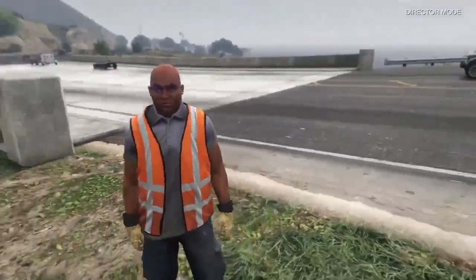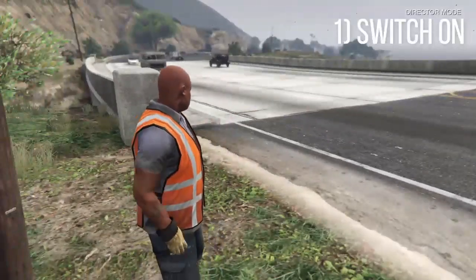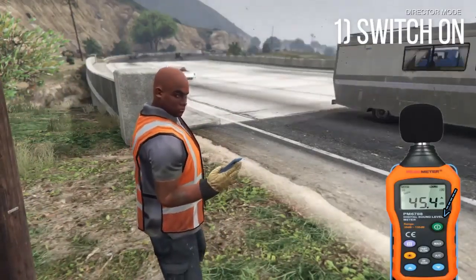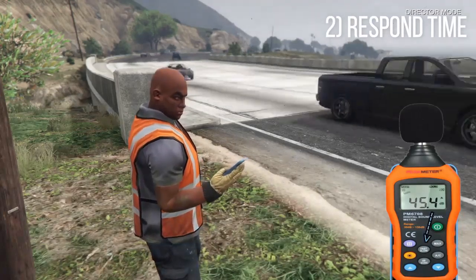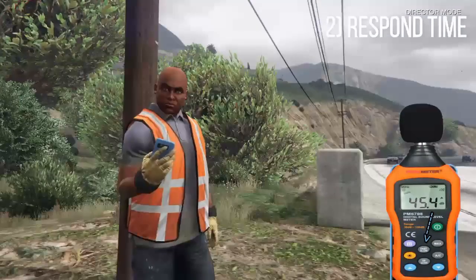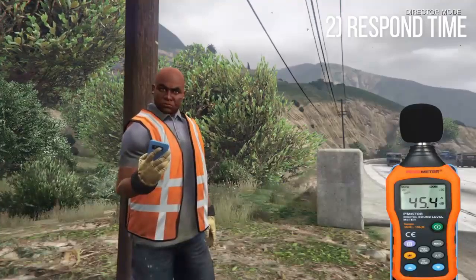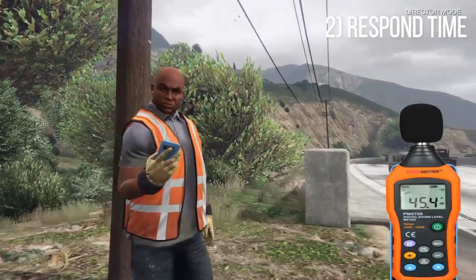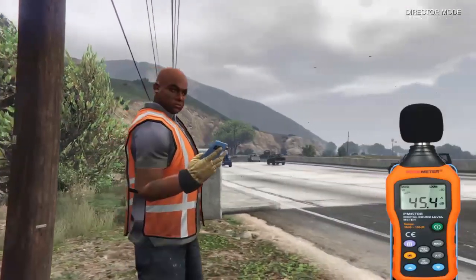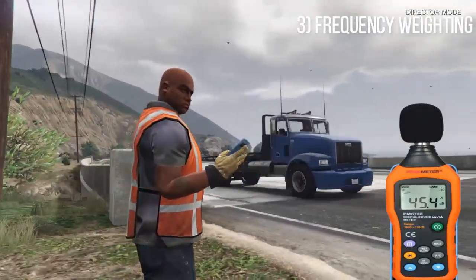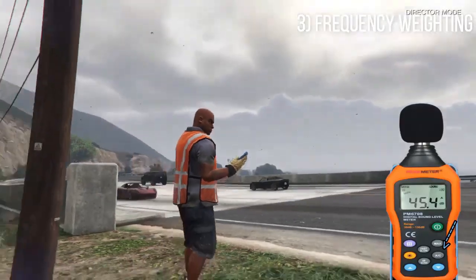To start the experiment, firstly switch on the sound level meter and then select the response time, either fast mode or slow mode. I choose slow mode because it detects the average sound level every 1 second, rather than fast mode that detects every 125 milliseconds. Then select the frequency weighting, either A mode or C mode.